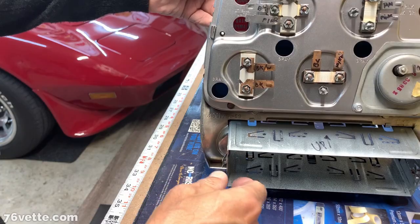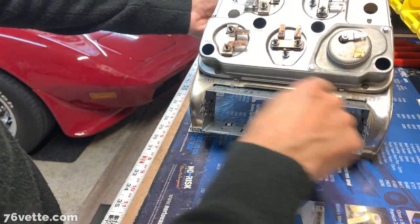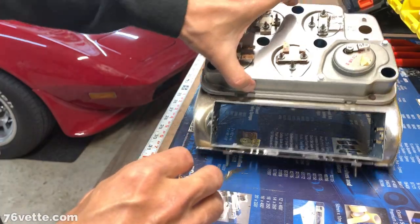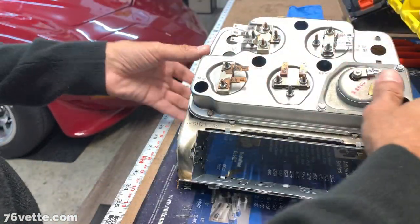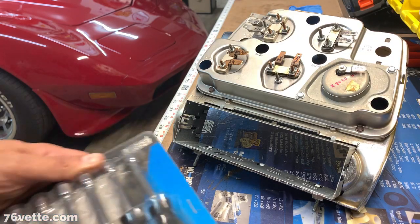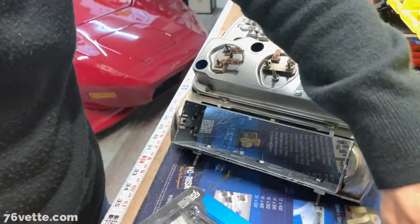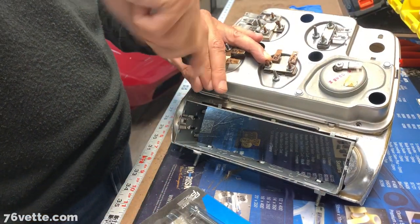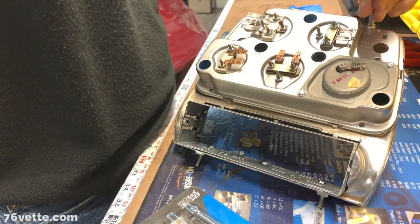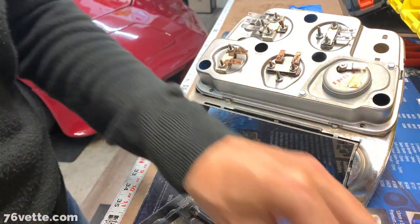So next, what I have to do is remove these. I think there's four of them. These are quarter inch, I think, tiny little screws that secure the back of the cluster to the assembly. As you can see, it can get pretty involved, but it looks worse than it really is. Once you get familiar with these things, it ain't that bad.